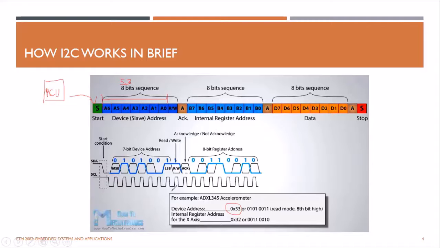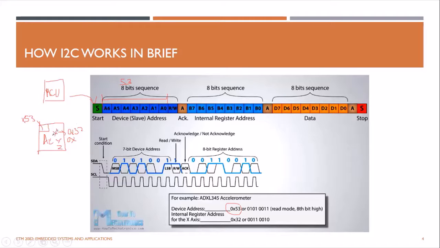The accelerometer has 3 axes, X, Y, and Z. So on this chip, which is your accelerometer, it has X, Y, and Z readings. The X register is stored at an address called 032. These addresses are different from the device address, right? The device has a unique address which is known as 53. But internally, it has different addresses for its registers, to where this data is stored.